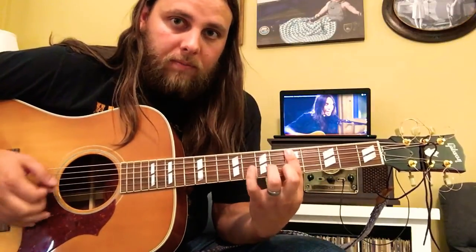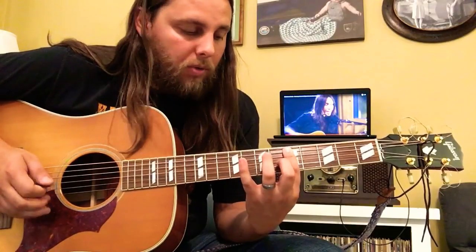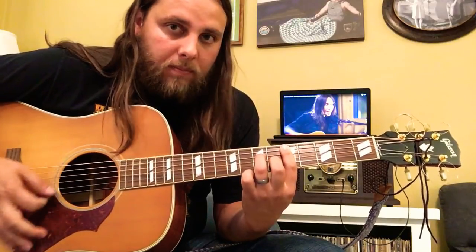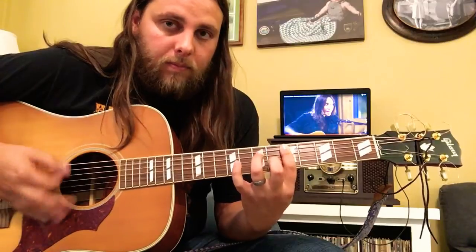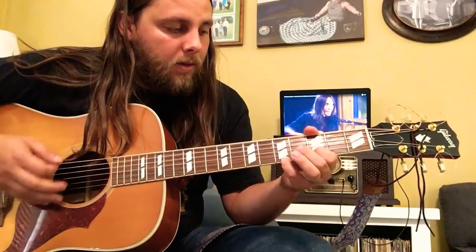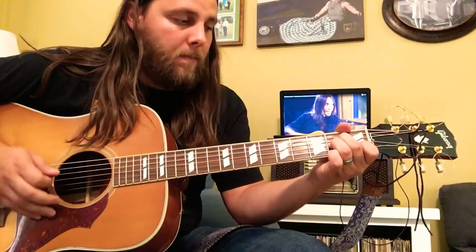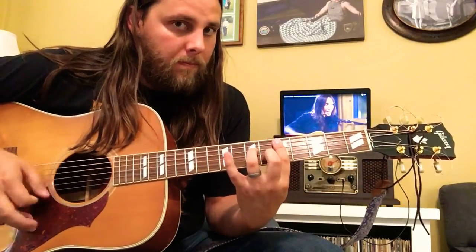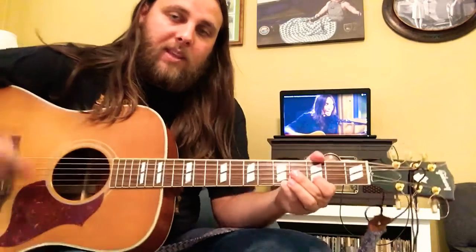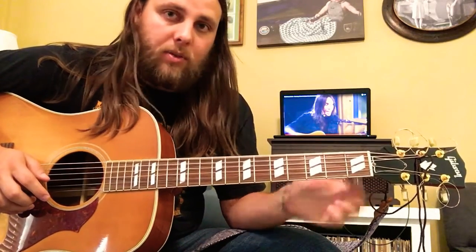Then bar the whole 5th fret, and then kind of do this Keith Richards kind of move, okay? So you're putting your ring finger on the D and your middle finger on the B, and kind of rocking that back and forth. So that's the intro, but it's also the chorus progression. Then it goes to the verse.